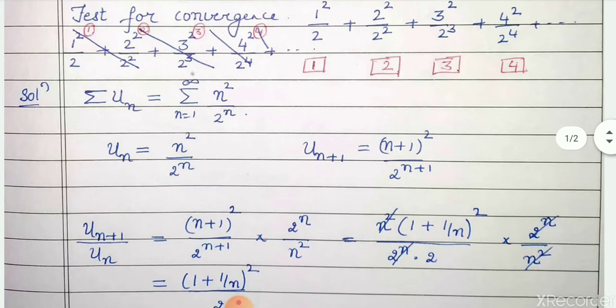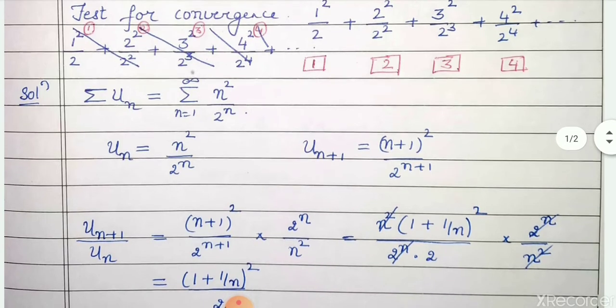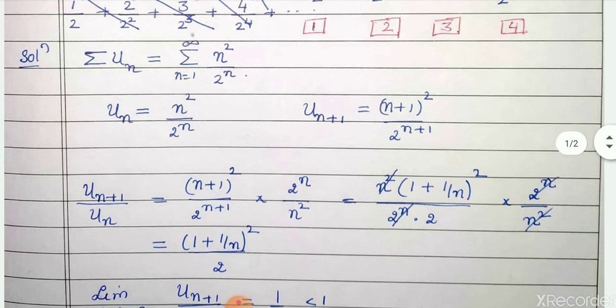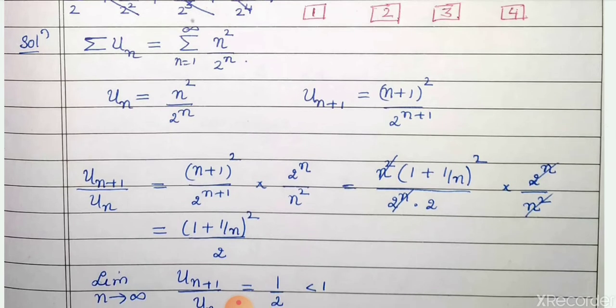So we write down the nth term of this. Un will be equal to n square divided by 2 raised to n. As soon as you write down the nth term, the next step is you have to write down the n plus 1 term. The n plus 1 term will be simply replacing n by n plus 1 in that un. So we can write it as un plus 1. This is equal to n is replaced by n plus 1. It becomes n plus 1 square. And denominator, on replacing n by n plus 1, it becomes 2 raised to n plus 1.